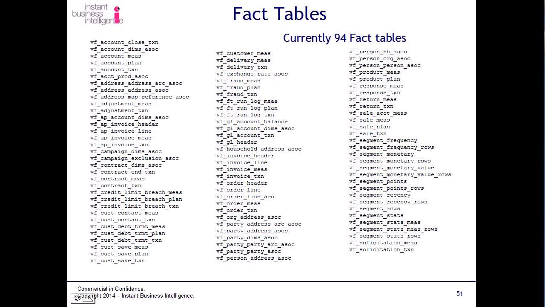So this is for any standardized business. Customer contacts, we have the measures and transactions for customer contacts. For debt treatments, say a person goes into debt with us and is not paying their account, then we have treatments, various ways of dealing with that debt. And so a debt treatment transaction gets generated, say a phone call or a visit from the boys and say we're going to break your kneecaps, whatever you have for your debt treatment transaction. And then we have plans and measures for the debt treatment transaction.